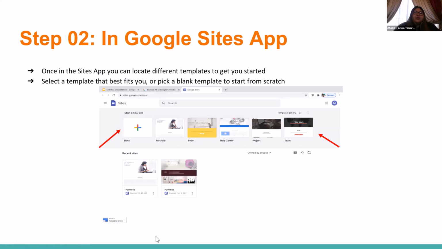So step 2 is in Google Sites, the app. Once you're in the Sites app, you can locate different templates to get you started. Select the template that best fits you, or pick a blank template to start from scratch. Personally, I went with a template that reflects my personality.